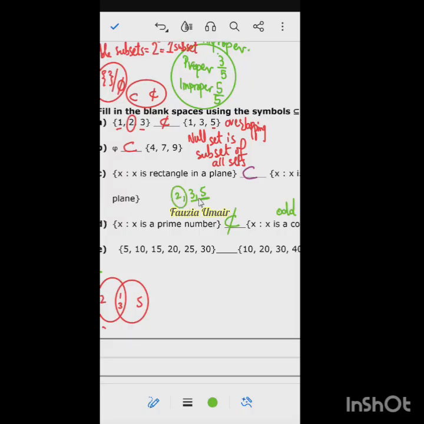इन दोनों की वजह से इस सेट में कुछ तो सेट्स ऐसे आ सकते हैं ना जो इसके सबसेट बन जाएंगे. ठीक है. ये सेट ये तो नहीं है ना कि सारे प्राइम नंबर्स हैं. जरूरी तो नहीं है ना. X is a prime number, but it's not written that X contains all the prime numbers. कोई भी प्राइम नंबर, हम सिर्फ 7 भी तो लिख सकते हैं. So there are many sets we can form through this. So this set might be a subset of the other one. But abhi jo formation thi, prime and composite, this can never be a subset, right?